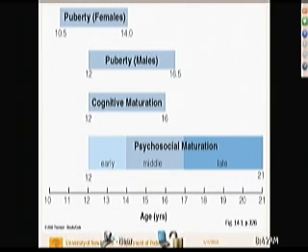And again, we talked a little bit about cognitive maturation. So during this time, the brain is growing almost, not quite as fast, but as fast as any other time except for infancy, especially the frontal cortex. So this is the place where we learn to make decisions. So adolescents at this point in time do some crazy things.